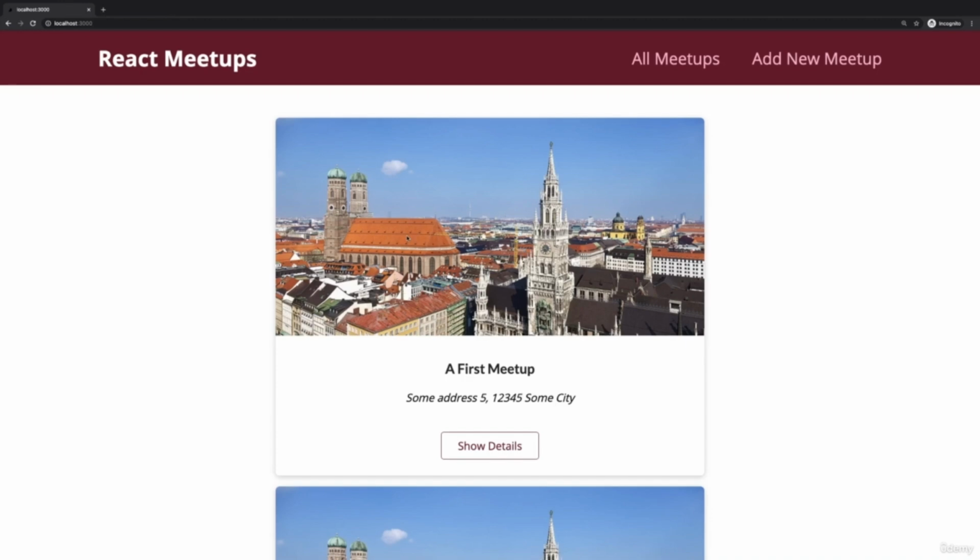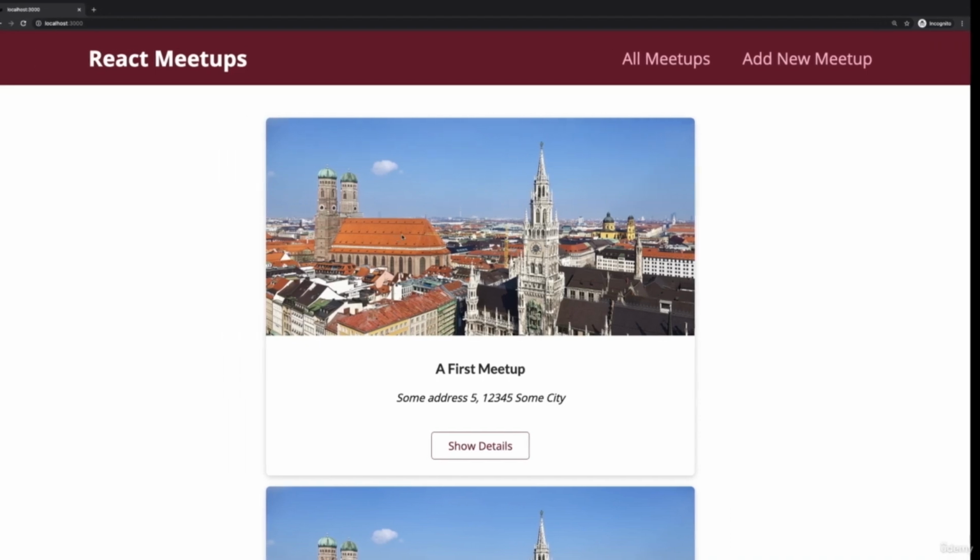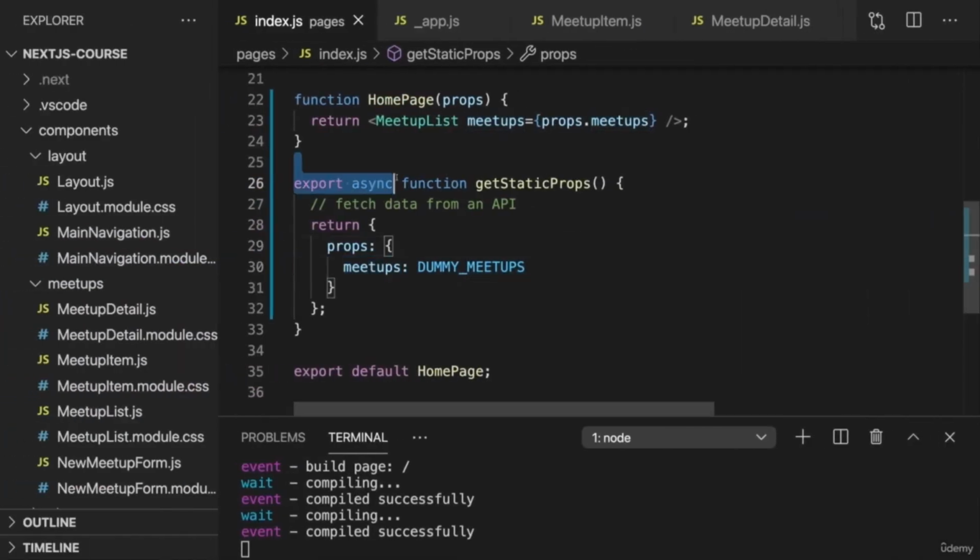search engines. Because now data is not fetched in a second component render cycle on the client, but initially, before this page is pre-rendered during the build process. And that's a great plus and one of the main features of Next.js, this data fetching for pre-rendering. And getStaticProps will be a function you use a lot when working with Next.js, as you also see in my full course.